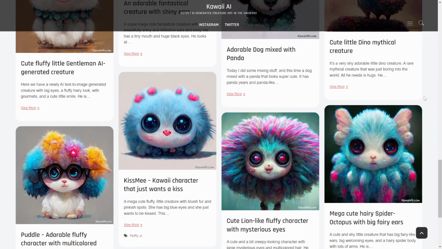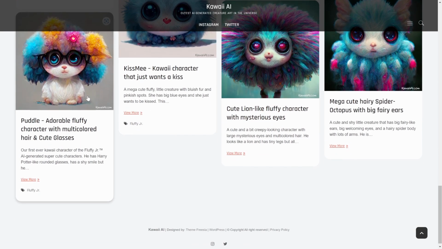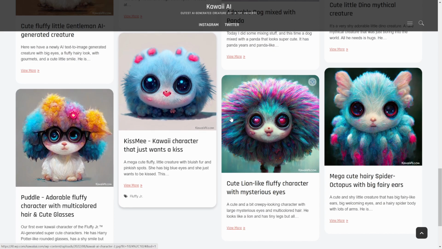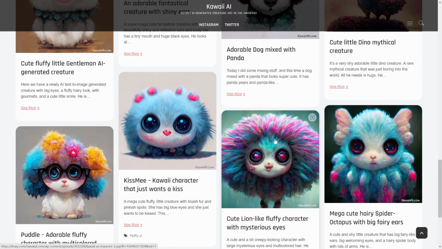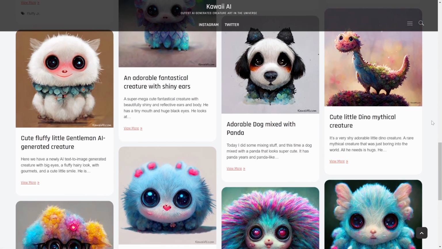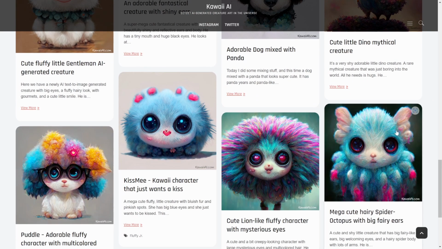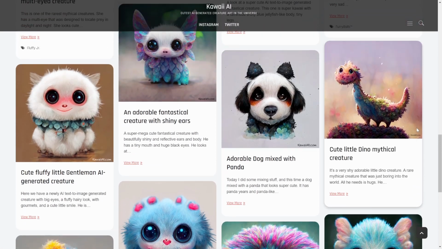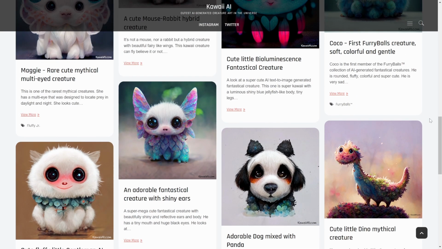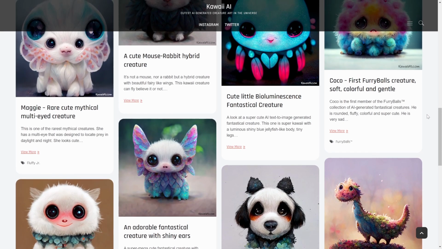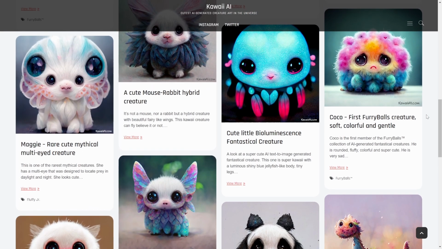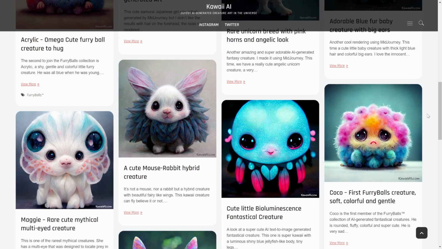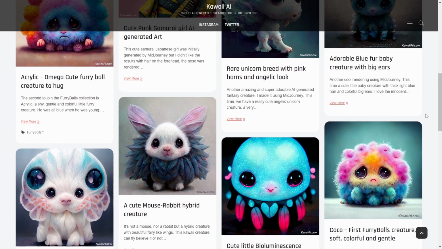I started with this one and then went through. Of course, you see this is a bit similar. You can see it even in the data set, because when you type kawaii characters, you get things with big eyes, dark eyes. There are many like that, and I've seen this for others. So I try to play with keywords and refresh a bit more if I like what I see, to get different variations that look more unique and interesting.